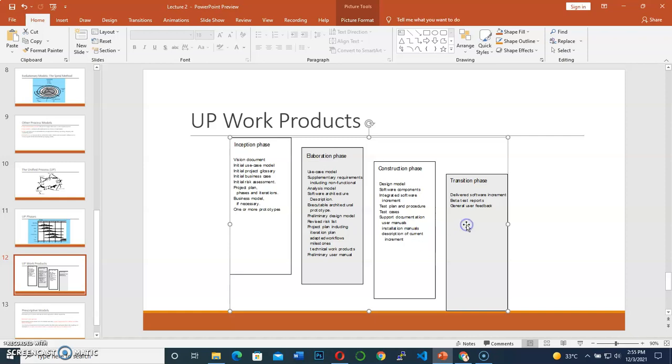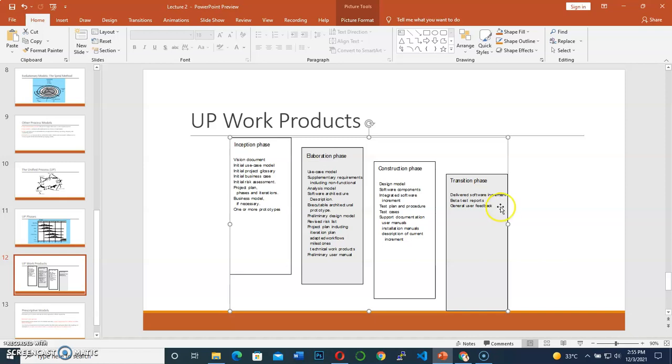And transitioning, like DevOps, like I said: deliver software increments, manage releases. DevOps has to do with managing the increments on your software, from easy coding to easy deployment, to manage your releases in a short amount of time.